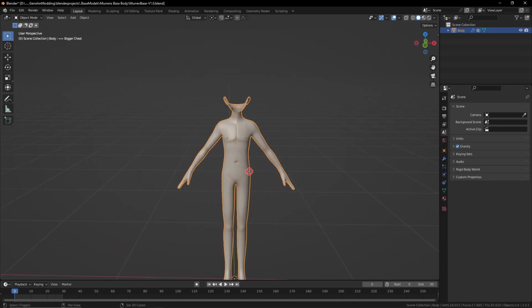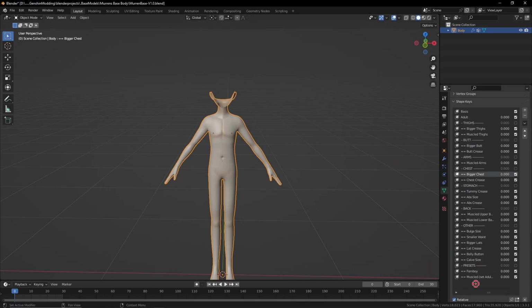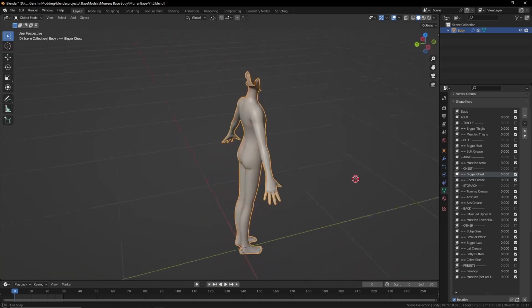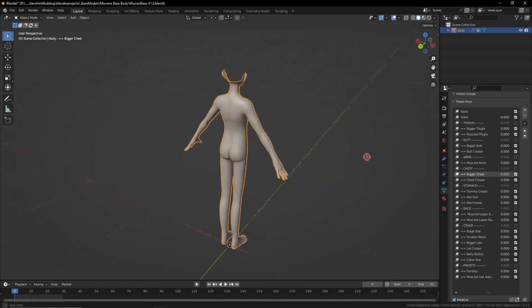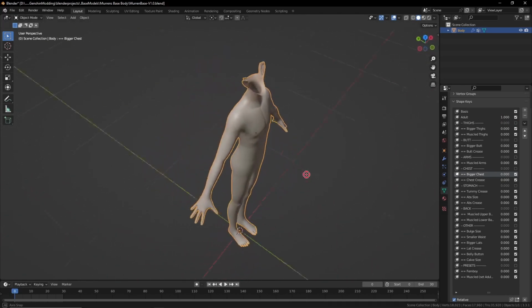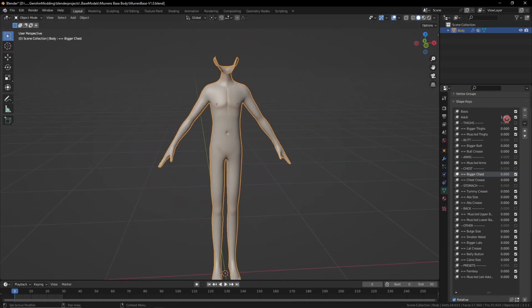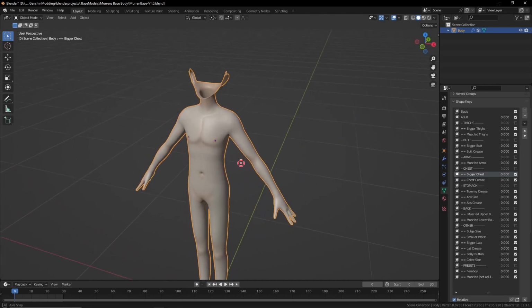So the first thing you can check out is if you go to the object data properties, you can see a lot of stuff here. These are called shape keys, and basically they are sliders to change specific stuff about the model. I can explain how to make shape keys, but I don't think that is relevant right now, and I will only explain how to use them. So in this case, first off, if you want to model an adult character, you can slide over it and put it to 1, and now it's a perfect size for an adult character. Or you can just keep it on 0 for a teen model.